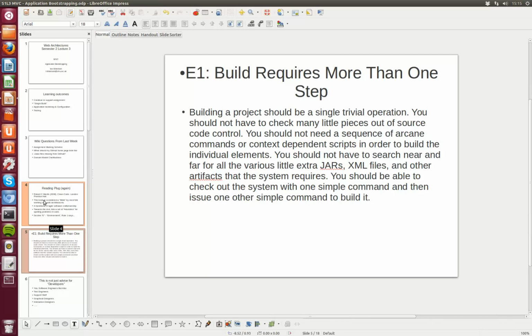Single-step builds are a critical part of continuous integration infrastructures, because you need to be able to clear the environment down so you've got nothing, install it, build it, and test it in one step. So it's no good if you've got undocumented procedures or undocumented parts of your install. This one-step build is important.